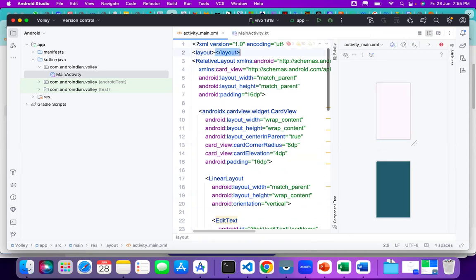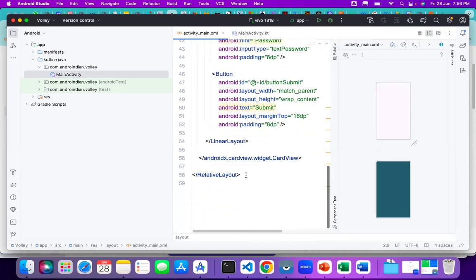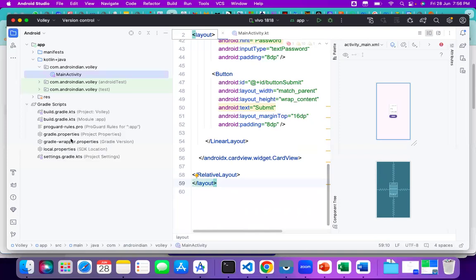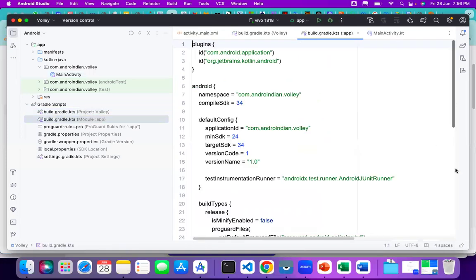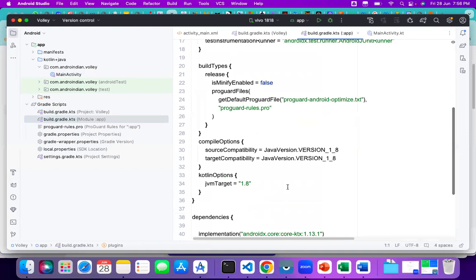So here I'm adding the layout, done. Next, we have to add to the Gradle, the module app. Both the things we will add at the same time.